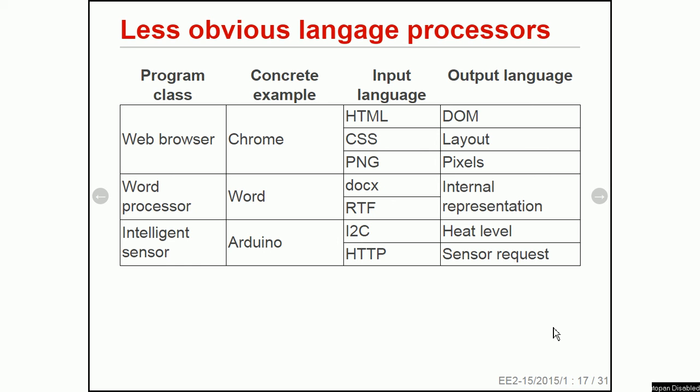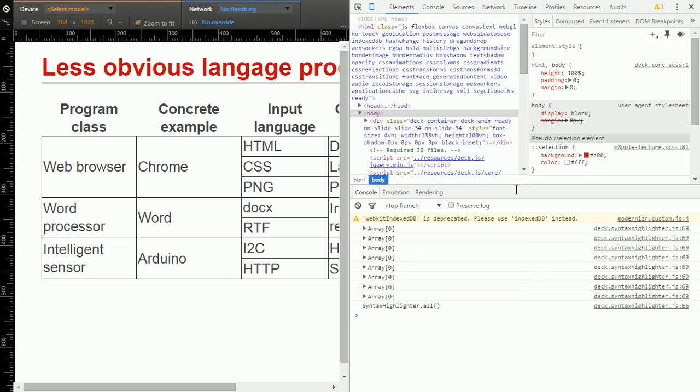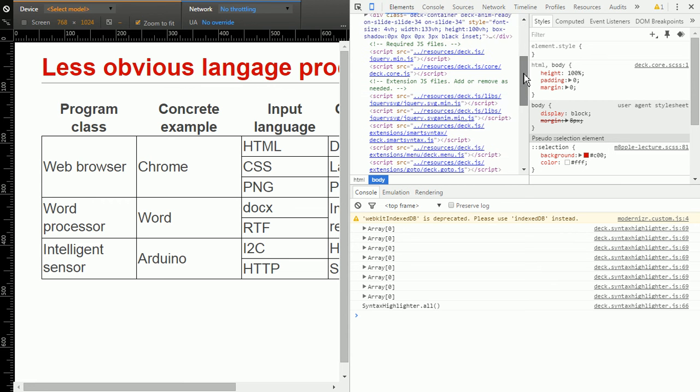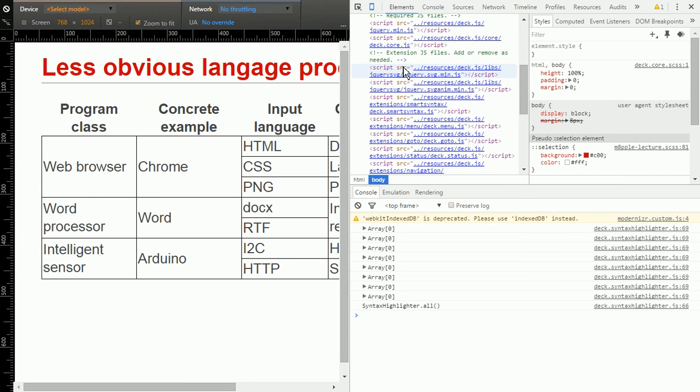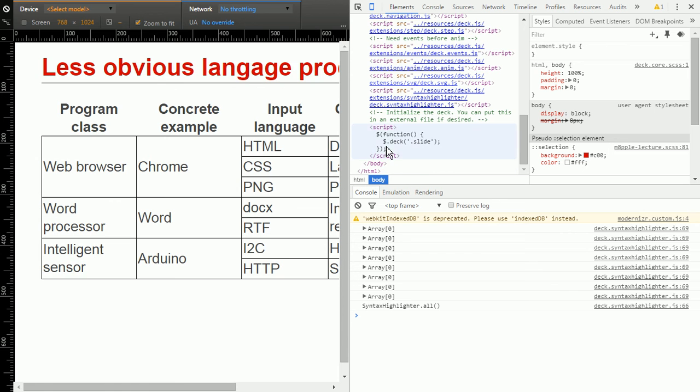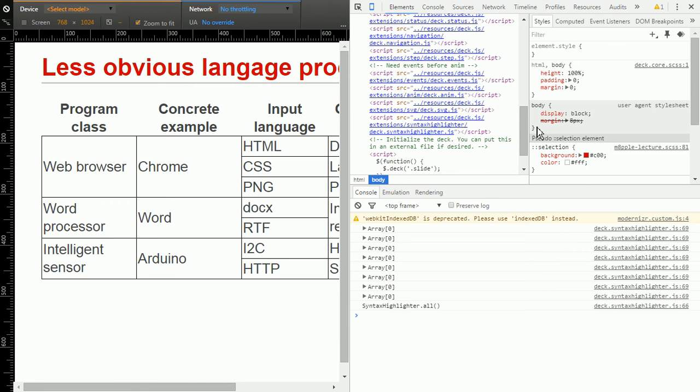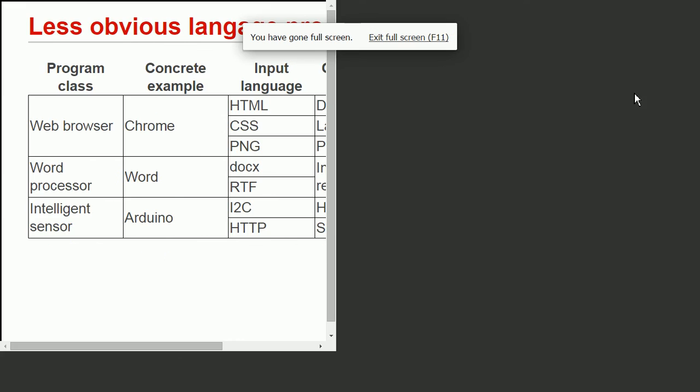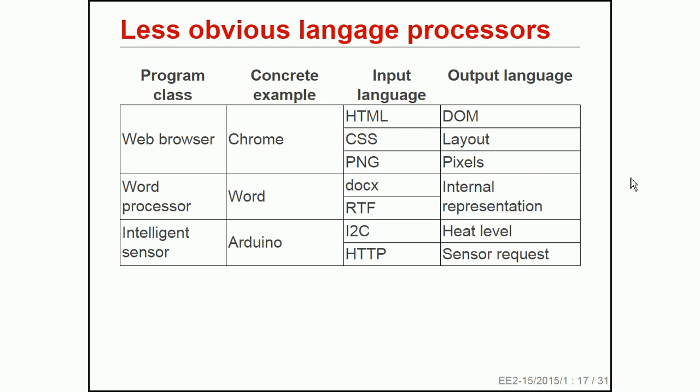There's a bunch of other language processes that you use every day. So this thing here is a language processor. There's all kinds of languages going on inside. There's bits of HTML, there's JavaScript in here, there's comments, there's all these kinds of things. And there's actually lots of languages layered on top of each other. And things like web browsers are critical to modern day user interfaces.